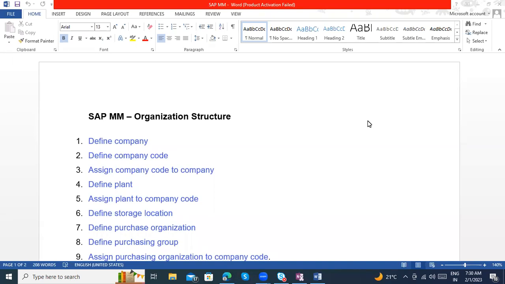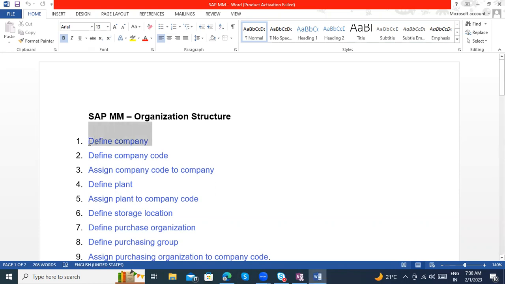Because before going to SAP, we should know about the hierarchy levels of the company organization structure, because that needs to be set up in the SAP system. Then, based on that, the activities will be performed in particular locations. Okay, so here we can see that there is a company.